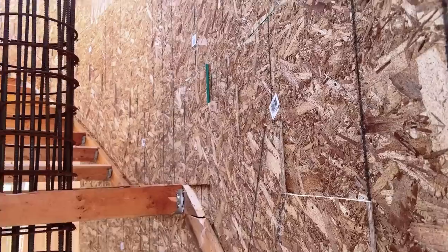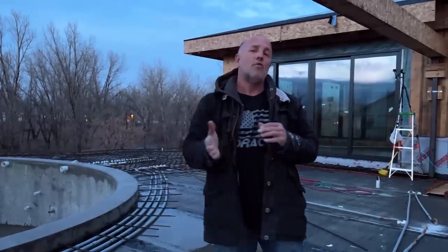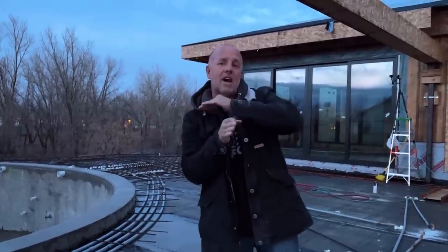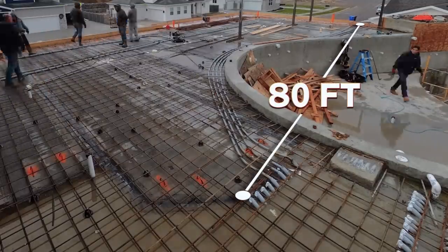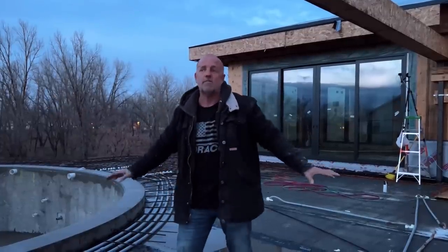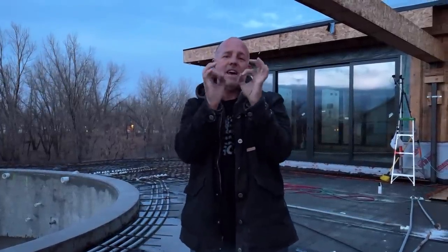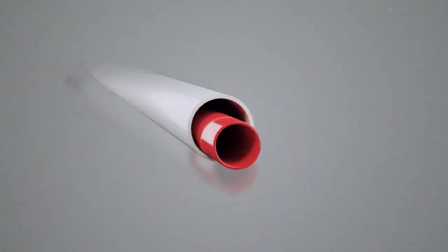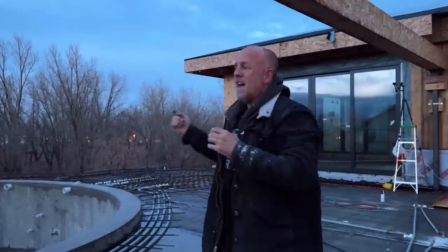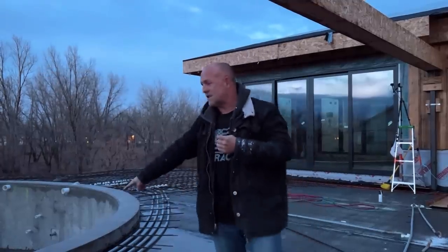That is a big concrete spiral staircase that chases the radius of the outside of the pool. A common mistake made with radiant heat - I see it a lot in driveways where people try and get too far of a run to heat something. If I did a distance nearly 80 feet and then wanted to heat the stairs, I would lose all the heat to the concrete before I got to the staircase. So I've made a sleeve with a large pipe. The radiant pipe slides right inside it, and since the diameter is different, it will only make contact at one point. You have a hot pipe with an air gap to another piece of plastic, which acts as an insulator, allowing the hot liquid glycol to stay unobstructed almost 100% all the way up to the staircase.